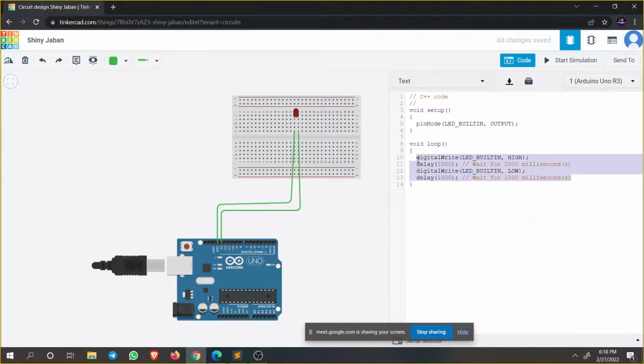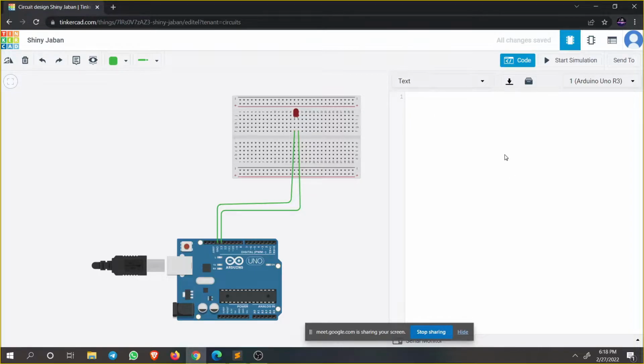And if you don't know C++, then don't worry. I will explain each part, each section of this code, and how this code is working. Okay, now this is the boilerplate code. We don't need this one, so I am just removing it. You can do it along with me, or else you will face a problem.